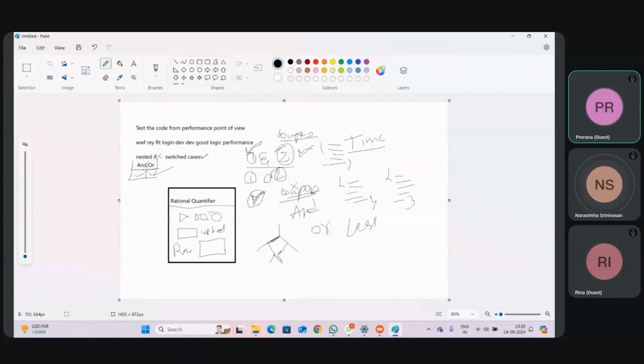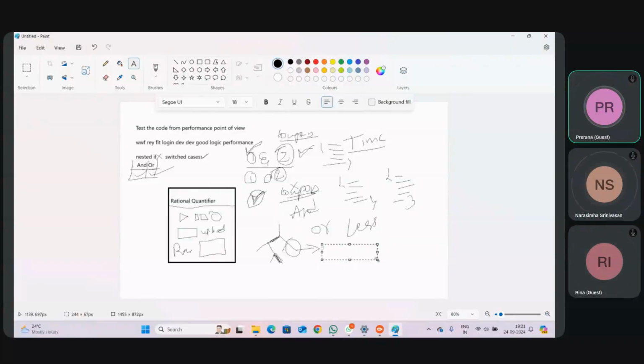There will be some thin lines. Thin lines indicate that operators or logical conditions or whatever is applied properly. Got it? Yes, sir.